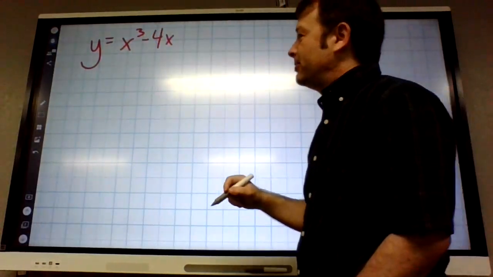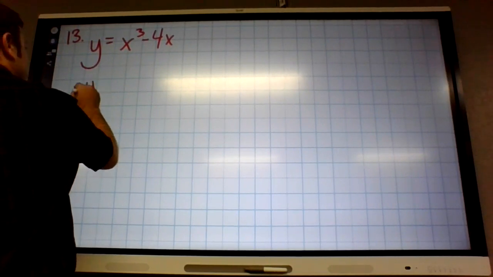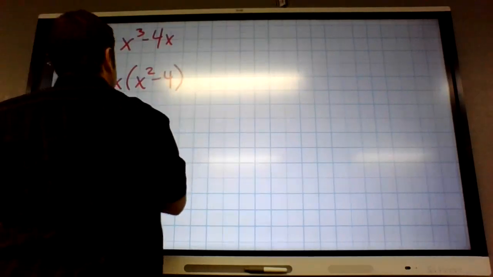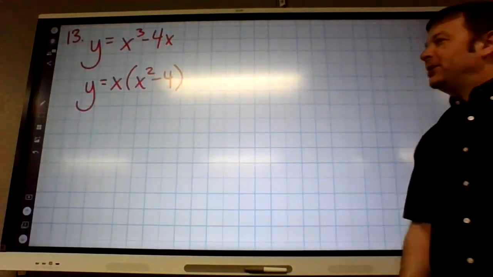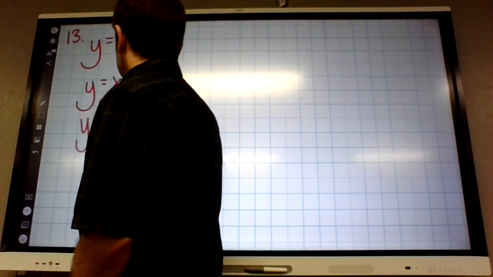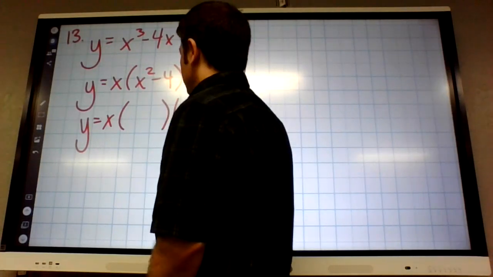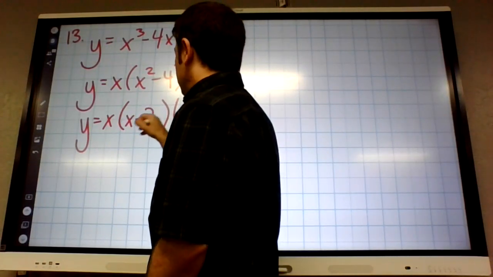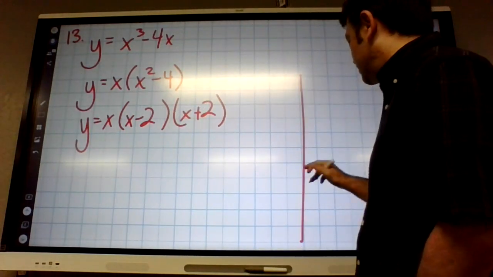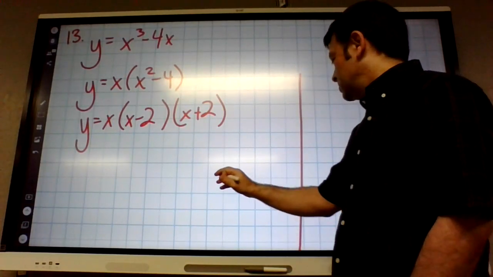So how do we factor number 13? Take an x out. Take an x out, you get x squared minus 4. Now what? This is a square minus a square, so what's that turn into? X minus 2, x plus 2. Okay, so the roots, do they always turn to a bunch of squares? No. Or do some not factor? They all factor.